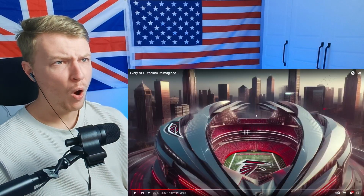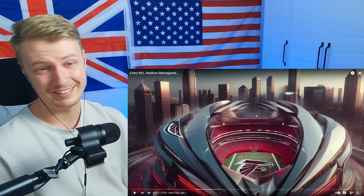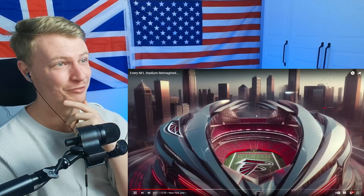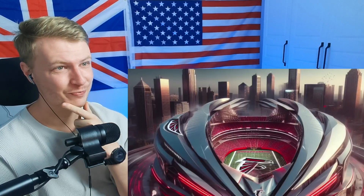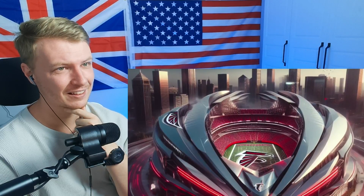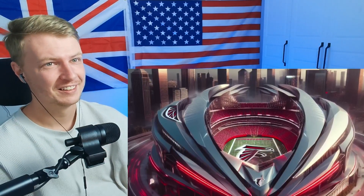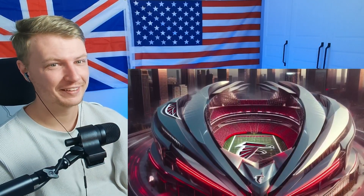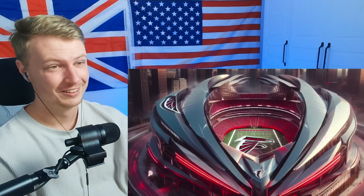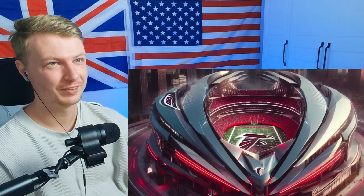The Atlanta Falcons — this is beautiful! This could never be made surely, but this is an outstanding image. I wonder if the AI picked up on the fact that the Falcons have a really cool retractable roof exterior and wanted to up it. So they made this — that's a really cool looking roof. I'm not sure if it's retractable but it kind of looks like it could be, which would be really sweet.